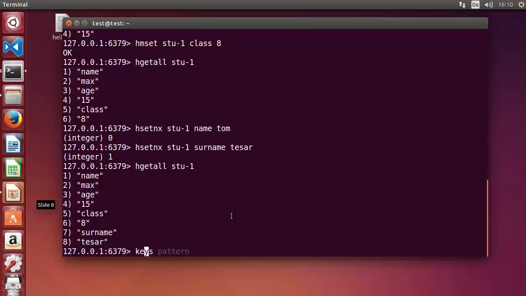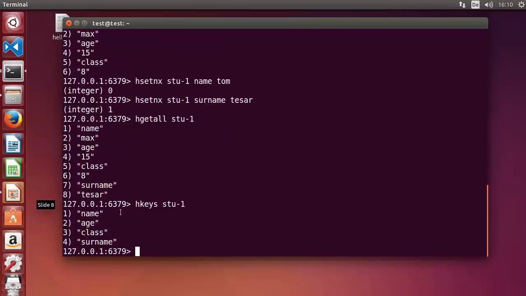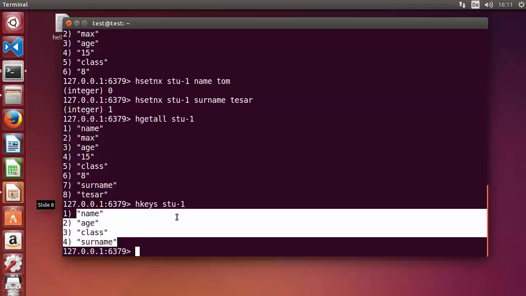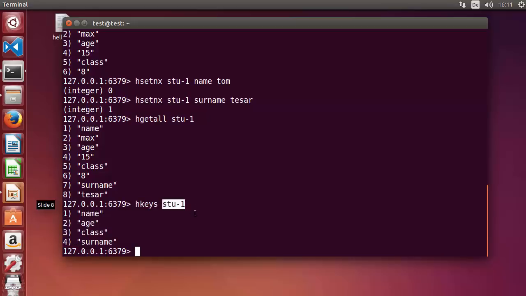The same you can use, for example, HKEYS here, and then the key name, whatever key you want to give here, stu1, and it gives all the fields in that hash. So by field I mean the name and, for example, age, class and surname, only the field, not the value of those fields. So it will only return the fields of that key, whatever we provide here.